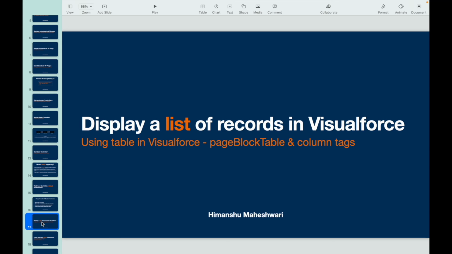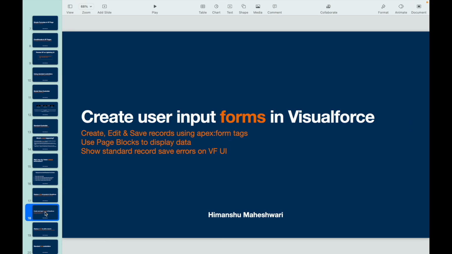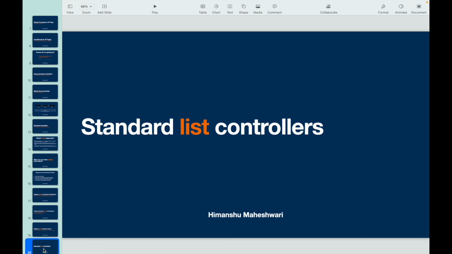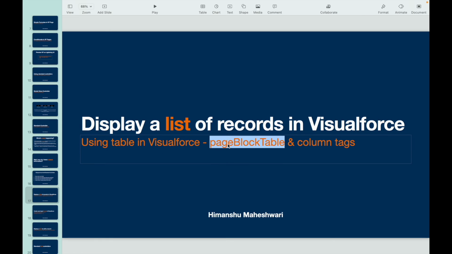Okay. All right. Now, how do you display a list of records in Visualforce? This is exactly what we covered using the related list concept. So if you have to display a list of records, you can use page block table, and you can use the column tags, right? But there's one more thing here. Let's see if that's covered later. We'll talk about it just after 2 slides. Okay. So what we just covered was a standard related list, and if you wanted to see multiple children against a single parent, you can use a page block table. You can use the value and the var attribute, and you can use apex column tags to generate every field value from the contact record.